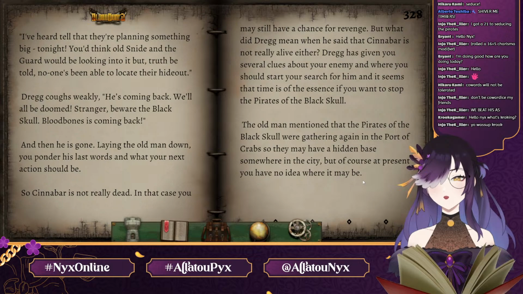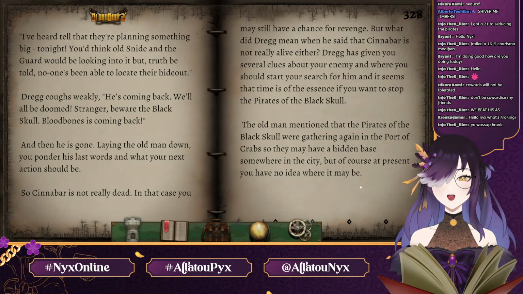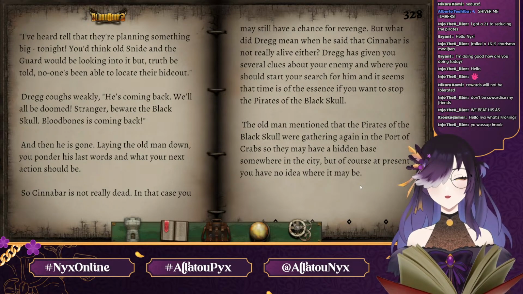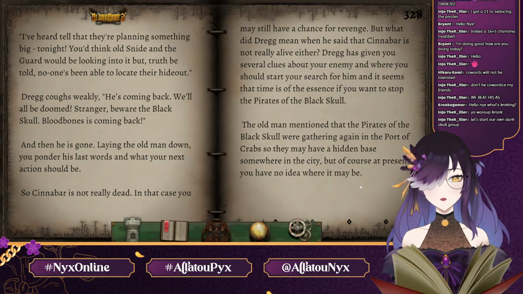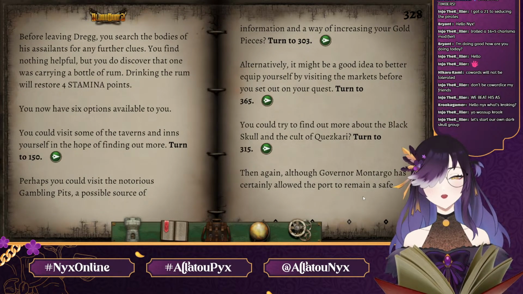Hey, Kirka, how's it going? We're just having some nice rainy day activity. Just curling up with a good book, a nice cup of tea, and spending some time with you guys for a couple hours. Let's start our own Dark Skull group.